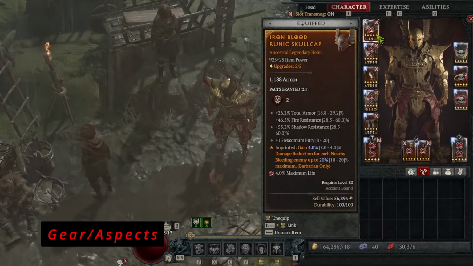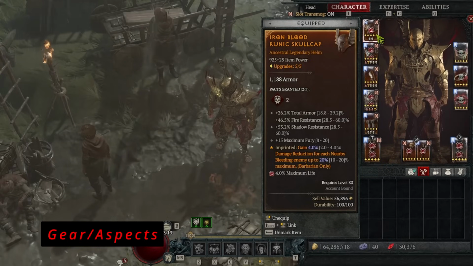Now you want to get total percent armor, like I have on the top stat right there, anywhere you can. So you definitely want to get it right here on your helmet. I would say get whatever resistances you need on your helmet, and then get maximum Fury. With this build, Fury goes into damage, so we want to have Fury pretty much any spot that we can get it. For the aspect on here, we're going to use the Iron Blood aspect.